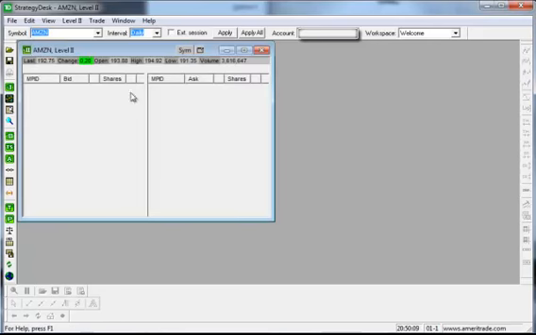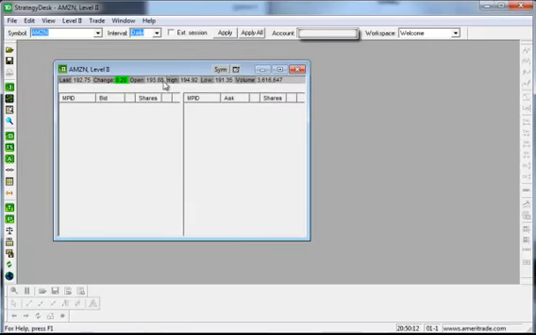This button here is the level 2 screen. This will show all the bid and ask orders, the number of shares, as well as the price. It's during off hours right now, so it's not turned on. But during market hours, this will be lit up with the current bid and ask prices.